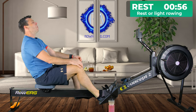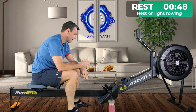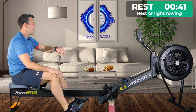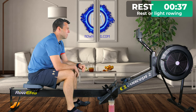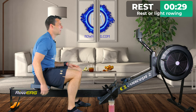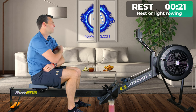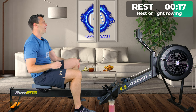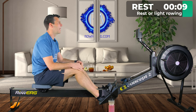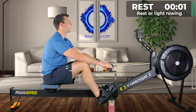There we go — first interval done. I'm in that weird zone where neither heart rate monitor is working properly. My watch thinks I was at 81 beats a minute, and my MyZone is catching up. The MyZone Switch is great but on the upper arm it's not right for rowing — I was just too lazy to attach it to the chest strap today. 30 seconds to go on the rest, then we're going to do exactly the same again.